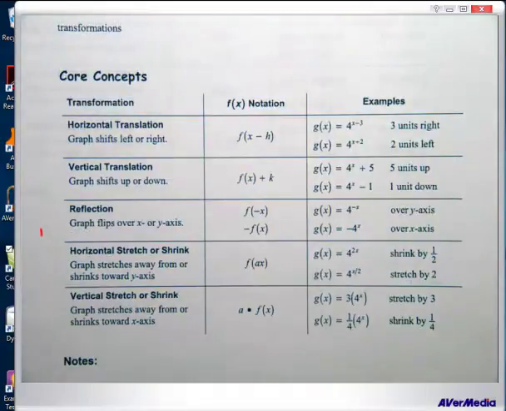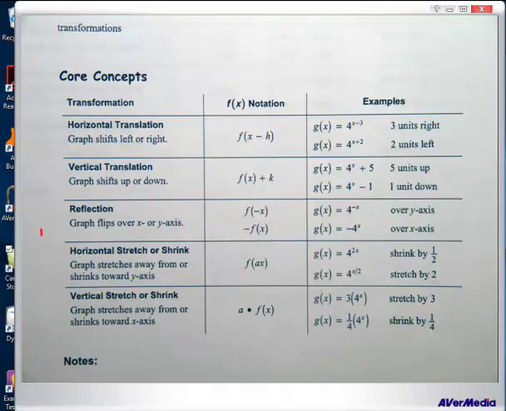Today's goal, transforming functions. You've been transforming functions all throughout Algebra 2B, starting from the first chapter with linear functions and all the way through polynomials. Now we will be transforming exponentials and log functions. And guess what? Everything works the same way that you've learned before. Okay? And so I'll just review.